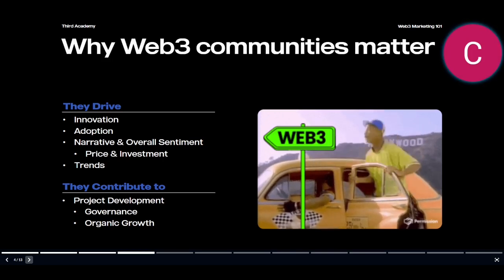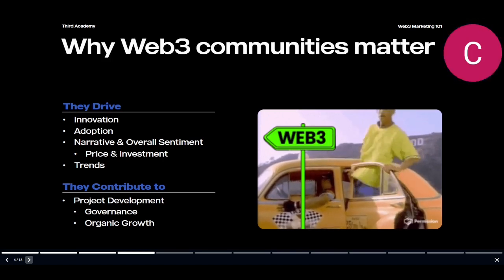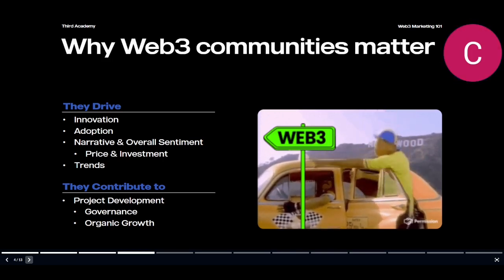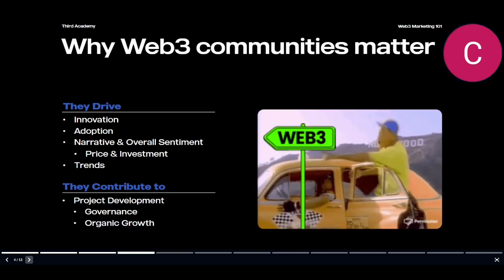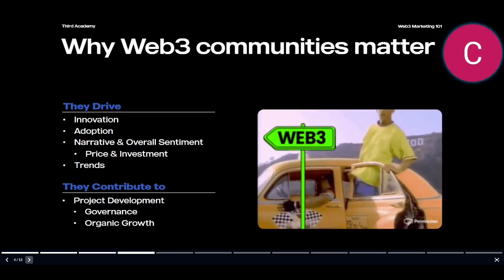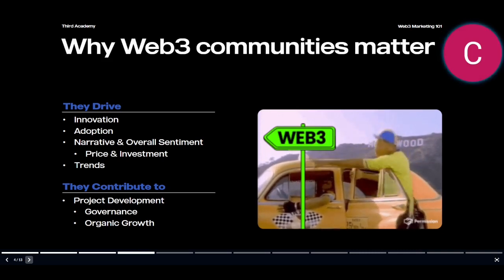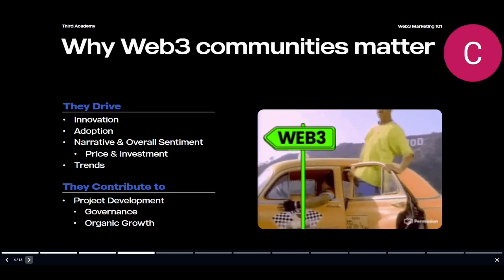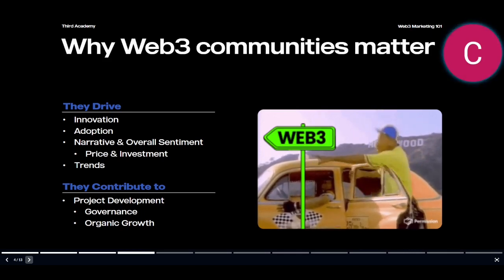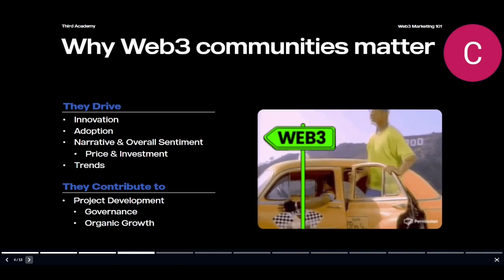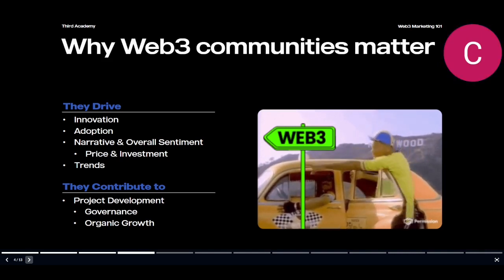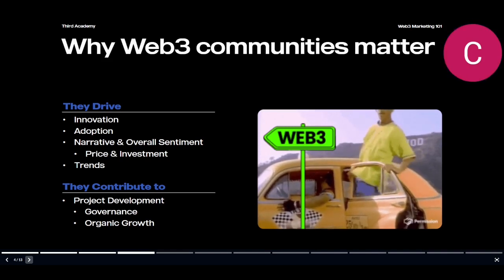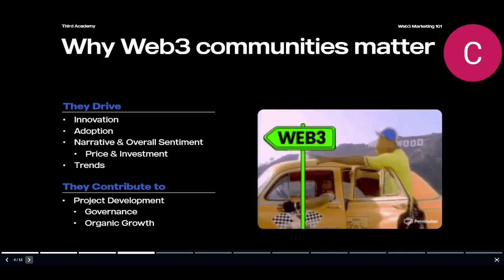Because in Lesson 2, we talked about friends and family referrals as a channel for marketing. This is really important. Your community can massively increase your reach. They also contribute to your narratives or community story. The more people talk, the better idea you have about what matters to them. From that, you can learn what narratives work, and this also impacts the overall sentiment around your project. All of this is key in determining token prices and investments.